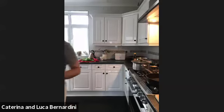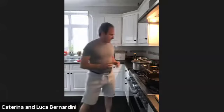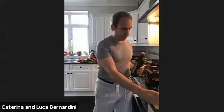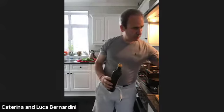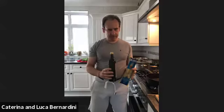I'll just get one glass. Okay, how much olive oil you use depends on how many people you're cooking for. Today I am going to use 300 grams of dry pasta, and this is enough. It depends if you're cooking as a main course or as part of a larger meal.